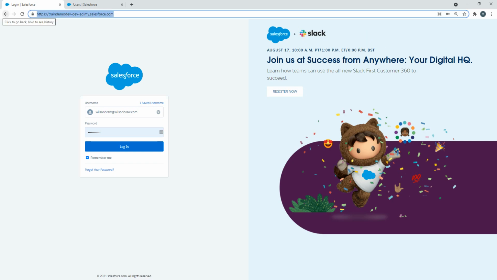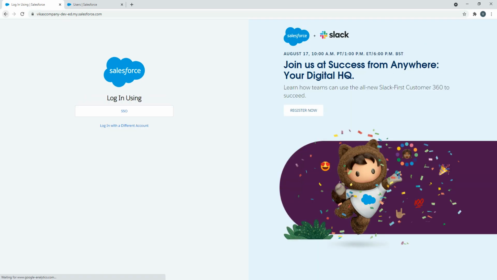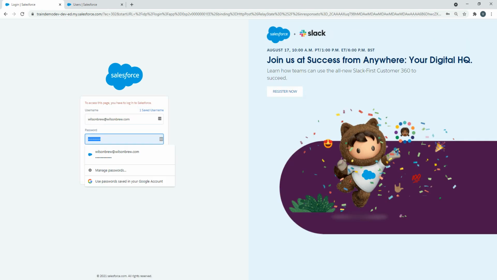Not this one, I will do this. So this is the URL to get into the single sign-on for the service provider, and I'll click on SSO, and it will take me to the other login for the other IDP.